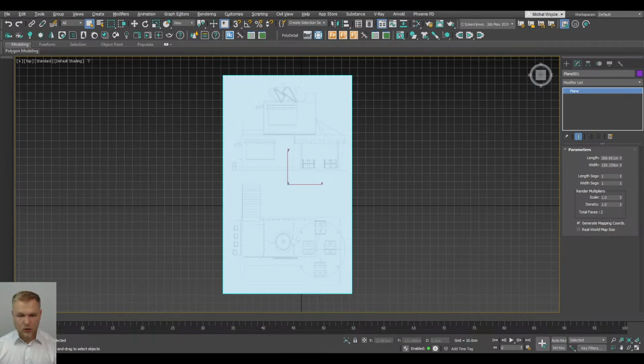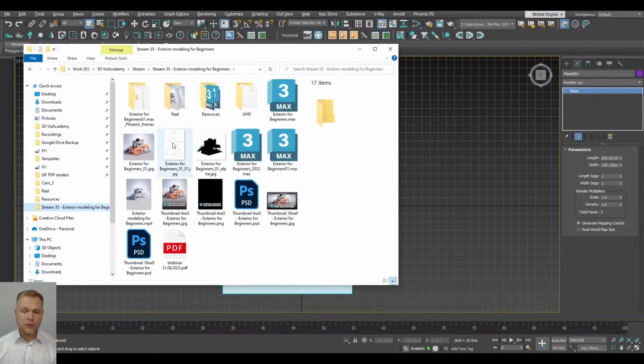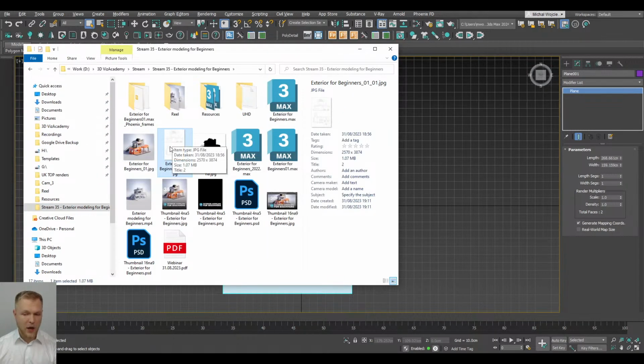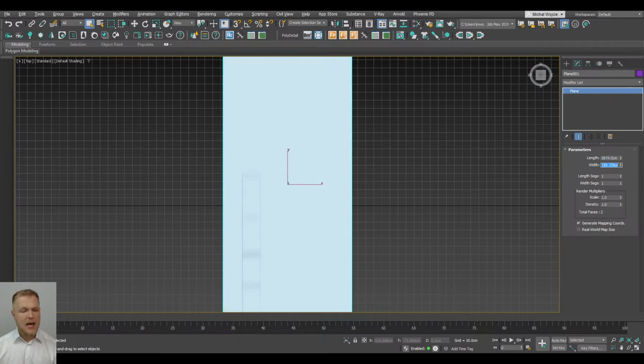What are the right values, you may ask? Well, it's very simple. We're going to read what dimensions this image has in pixels. So it's pretty much those dimensions, 2570 by 3874. So the length needs to be 3874 in my case, and the width is going to be 2570.